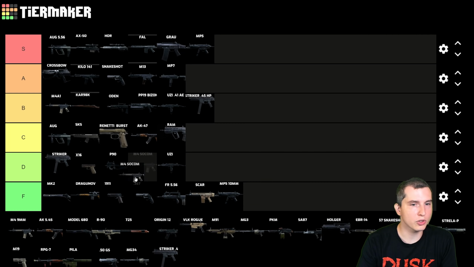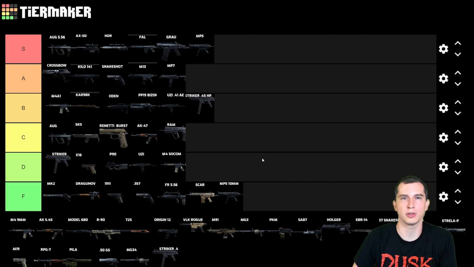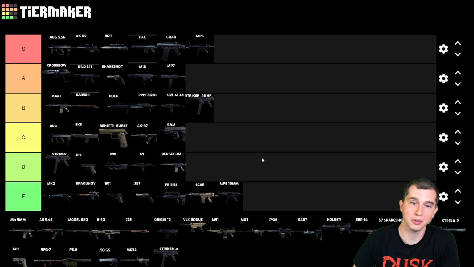M4 Socom, probably going to move down here to D tier. Didn't have a particularly good time with that one. That's the 10 round mags that deal a whole bunch of damage. It's kind of supposed to be like a sniper rifle.